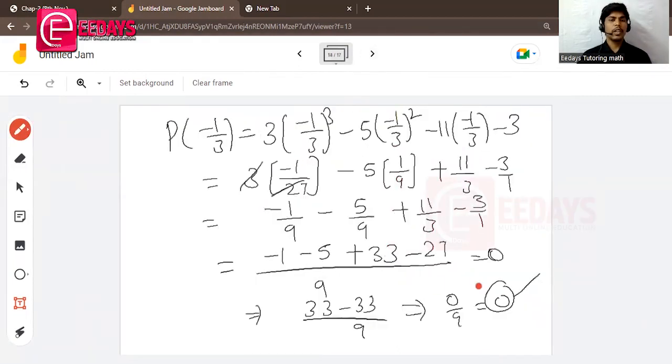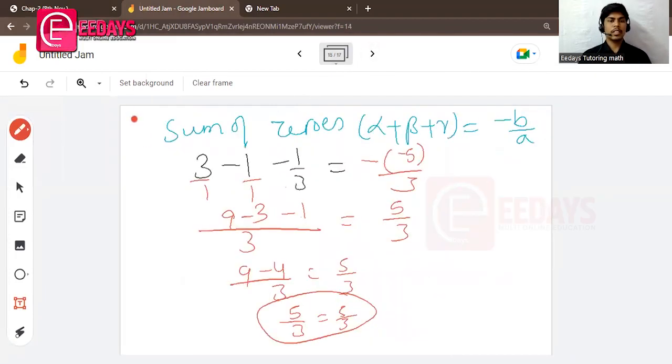And gamma, if you couldn't get 0, what can you do? So it is not a 0. You can't take gamma is equal to minus 1 by 3. If we are getting 0, that's why we are taking gamma is equal to minus 1 by 3. Then let's do the verification part. Verification part started from here.